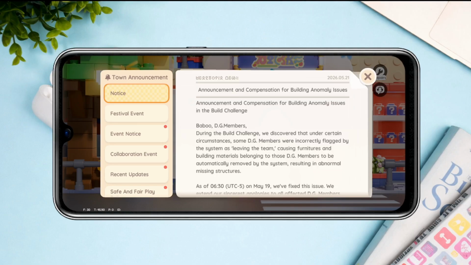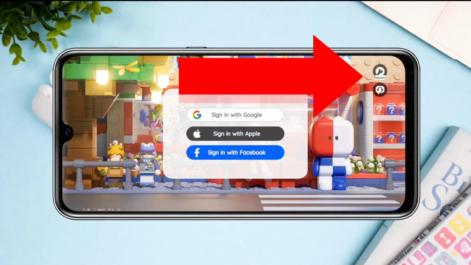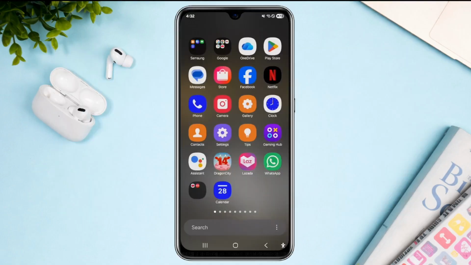The next thing that you can do is there is actually a repair button at the upper right portion of your screen. We just want to access that and then hit confirm so that it will automatically repair by itself. Now your last resort is to execute clear cache from the application itself.